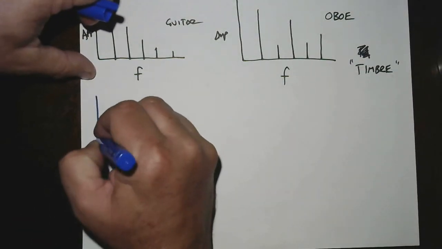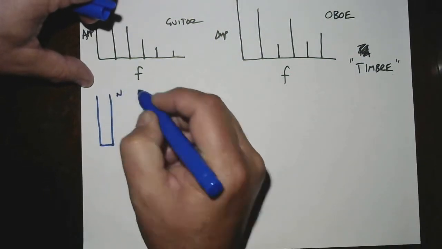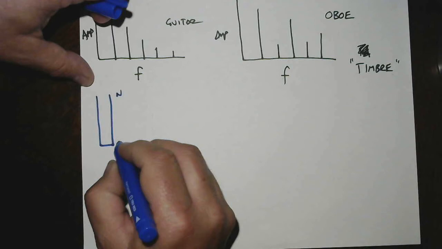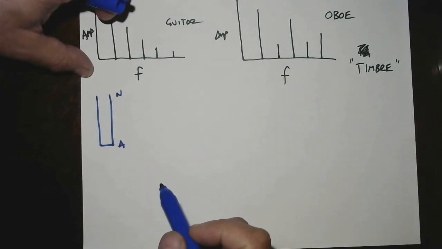So the closed pipe resonator, we're going to seal off one end here. The open end is still going to be a node, but a closed end is the opposite of a node. It has to be an antinode. This is the first time we're seeing different boundary conditions.